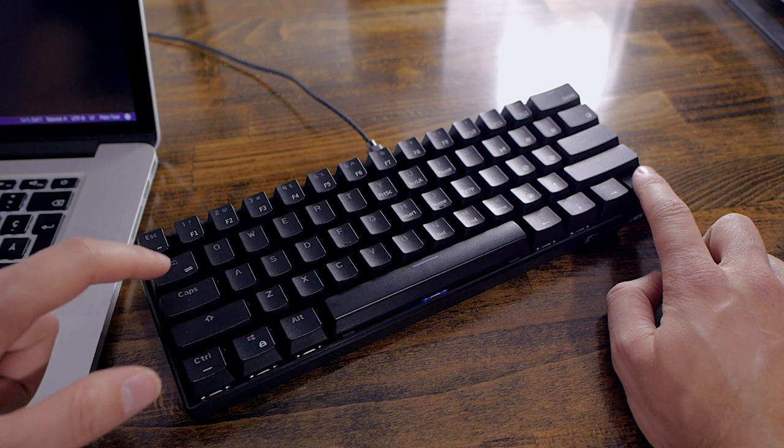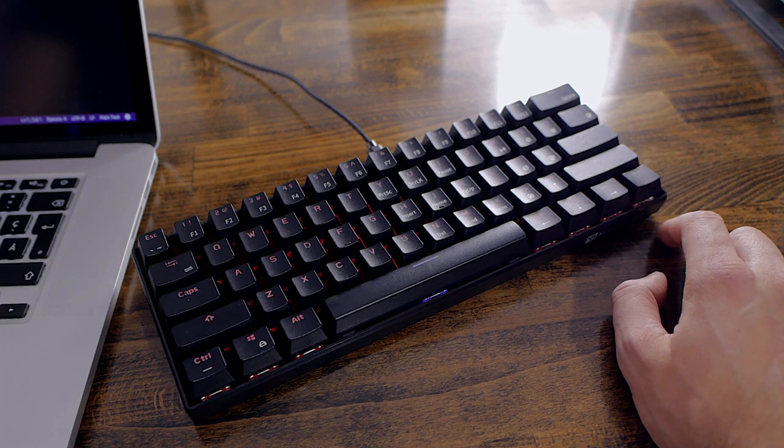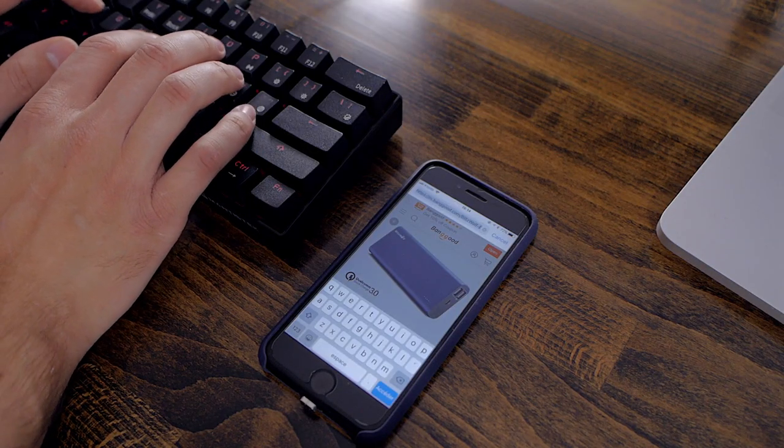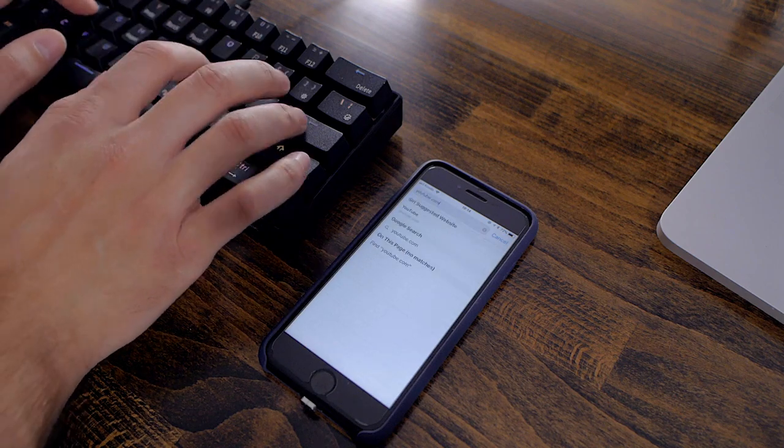And you can switch between wired and Bluetooth connection with the function plus tab keys, so it's quite easy to use. And you can also use the Bluetooth mode while plugged, so you can easily switch between a PC and a smartphone, as an example. So as you can see, the keyboard has a lot of nice features, but there's also a desktop app and it's actually pretty nice.